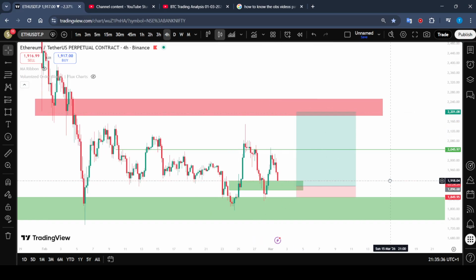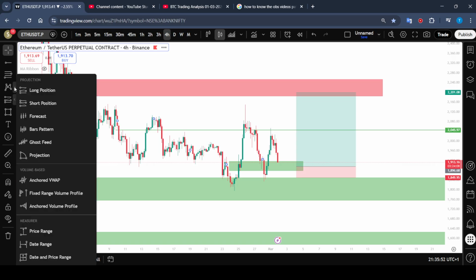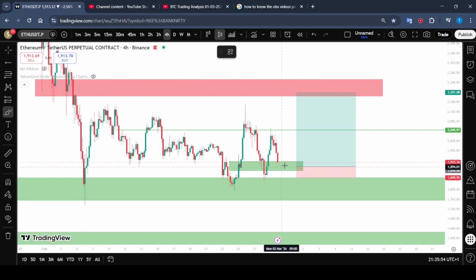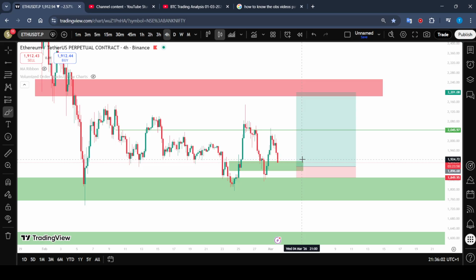So one important thing that we need to make sure we understand here is that currently the geopolitics are playing a major role in the market movements. So we should only take the trade after the complete confirmation. In this trade, I would say because of ongoing geopolitical issues, the market makes sudden movements from here to here to here also. We cannot exactly understand. So it's always better to hold on, wait for the conviction, and then enter the trade with perfection. So this is the analysis for Ethereum.